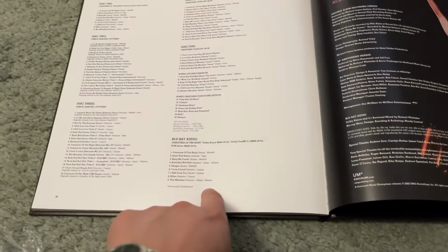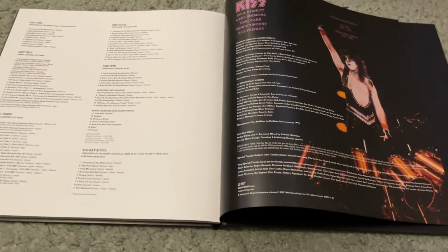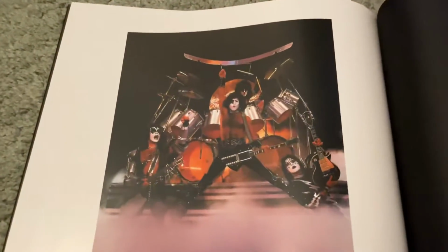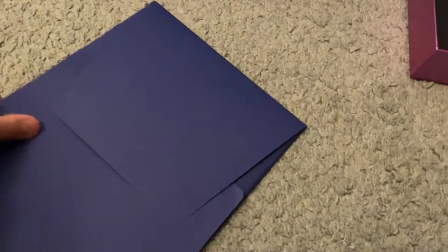So this is something I'm very interested in checking out because I got a digital copy of this to review, which if you haven't watched my review video, check it out. But they couldn't provide me with this, right? Because that's Blu-ray audio. So I'm going to pop that into my Xbox Series X, throw on my headphones, listen to it in Dolby Atmos, and probably some of the other options that they have, and see how awesome Creatures sounds. Okay, so what else is in here? Well, you got this. So this is a little kind of folder dealio.